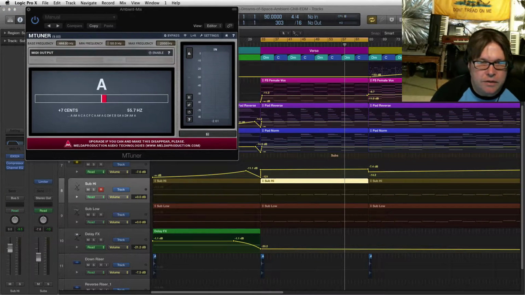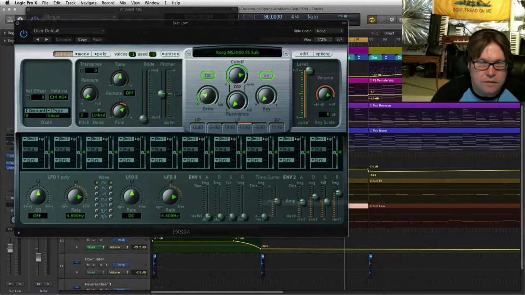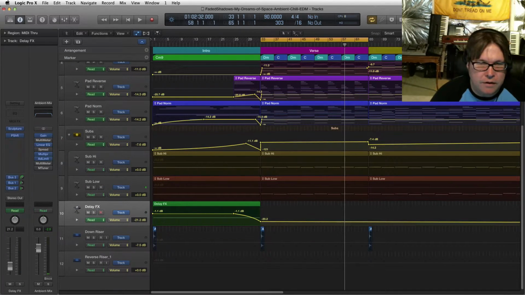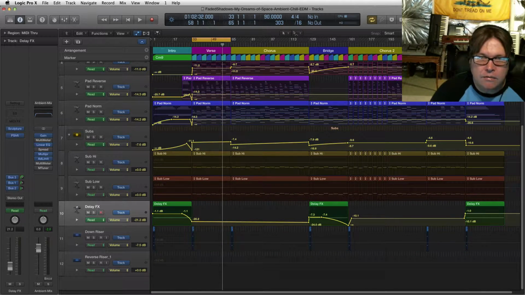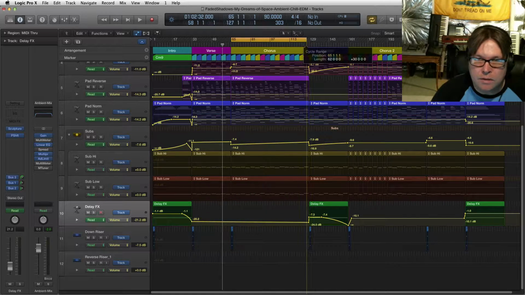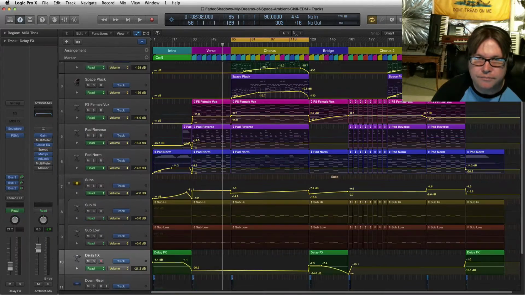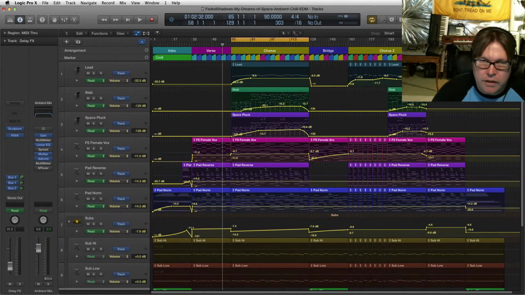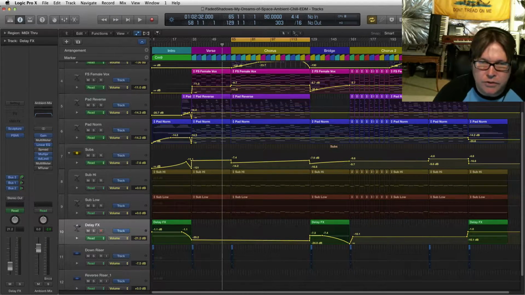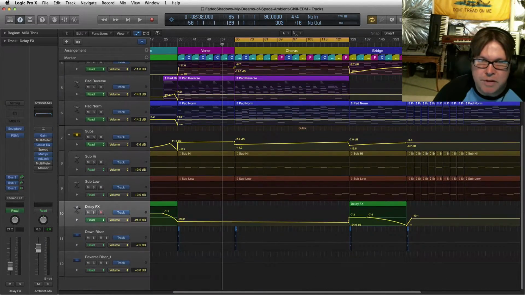All right, let's go ahead and do this other sound. Those are all the instruments. We have a delay effects and a downriser. All right, so we got that covered. Now let's go ahead and just see how it sounds on one of the main chorus parts, and then I'll talk about how these sounds were created and my chord structure and a lot of that and the arrangement.